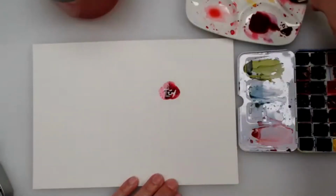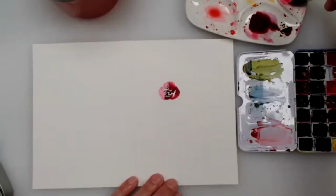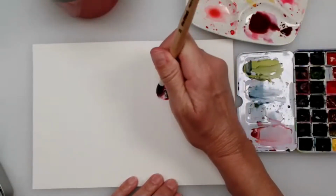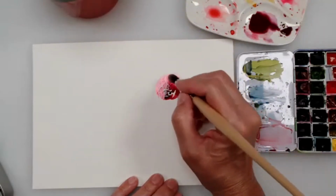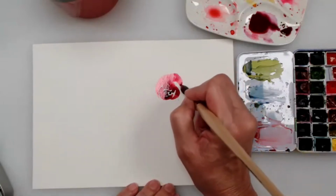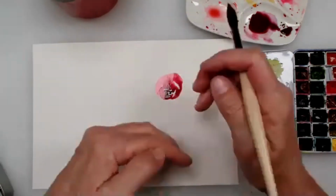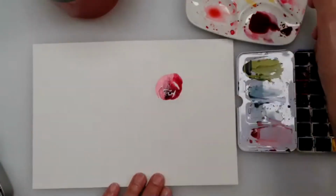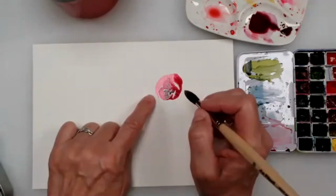And now I'm just going to start going a little bit lighter as I go out. This time I'm going to use that opera pink. And load it up. And this time I'm going to make larger C's, and I want them to touch. And if yours isn't turning into a point, you can always just kind of fake it, like the way I'm doing here, and just sort of bring it around, so it kind of hugs the center that you created. And I'm going to do the same, I'm going to bring this here, right? I think I'm going to start it right at this place here.